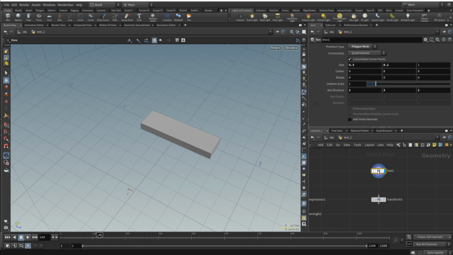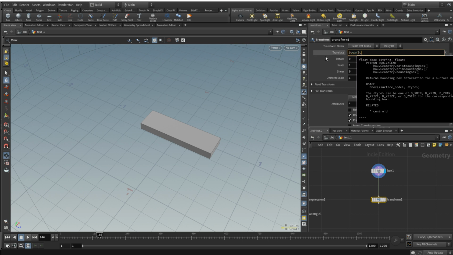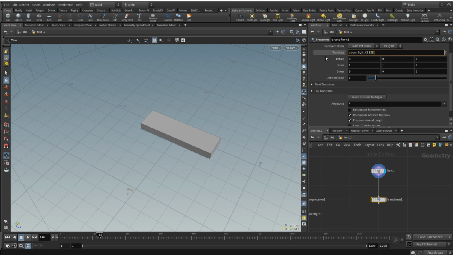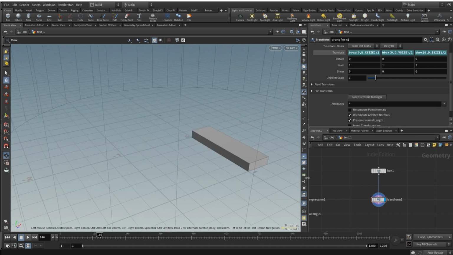I'm not going to do it in the box node, because if later on we decide to switch model with something else, those adjustments have to be made for all incoming geometry. So we're just going to translate it using the box expression, which just returns us bounding box of the object. And then we use the x size divided by 2, essentially. So that moved it in the positive x direction. Then we're just going to copy this for all other axes. Yeah, so now you can see it's where it should be in the end, which is nice. For now, we're going to leave it like this.